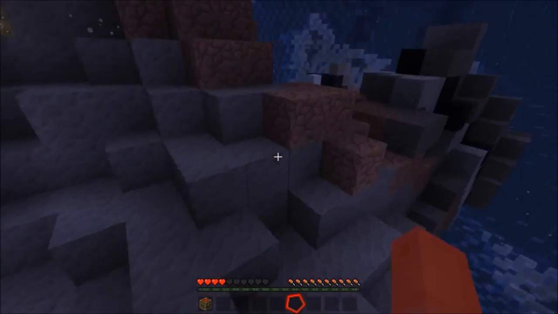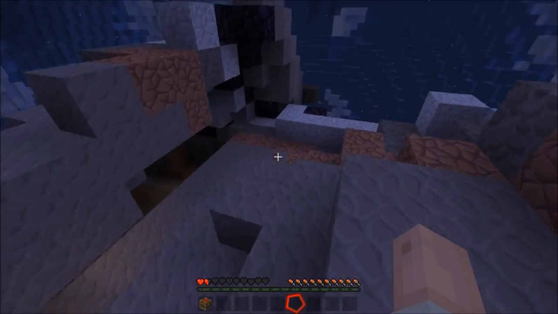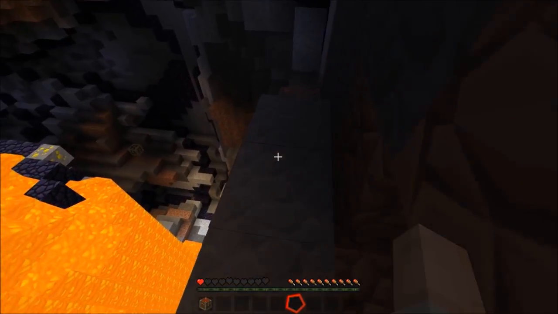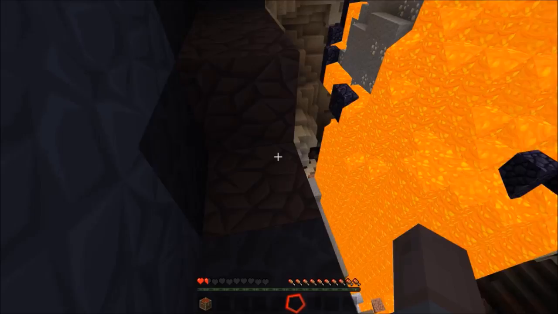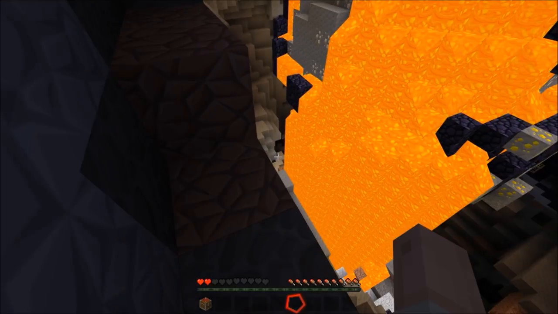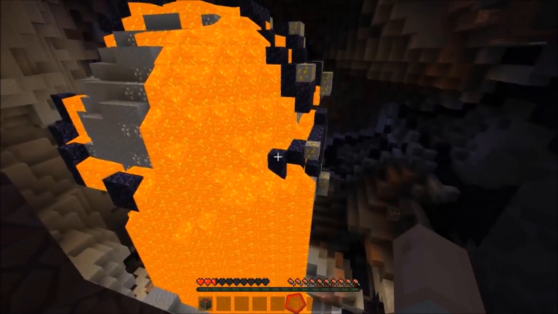Oh, come on, guys. Leave me alone. What did I do to you? I worry about you. Oh, I'm going to die. Is that zombie following me? Look at him. I lost him. Let me heal a little bit real quick. I got skellies already, man. Get out of here, Skelly. And I have no weapons.